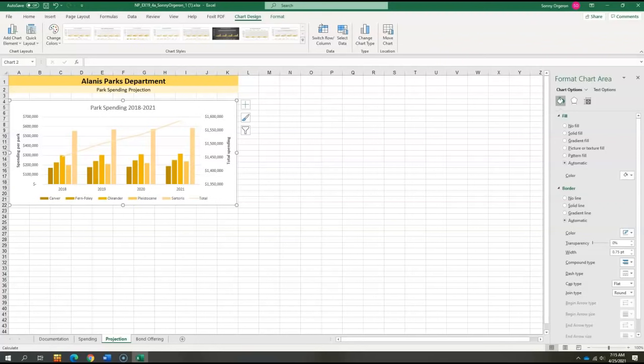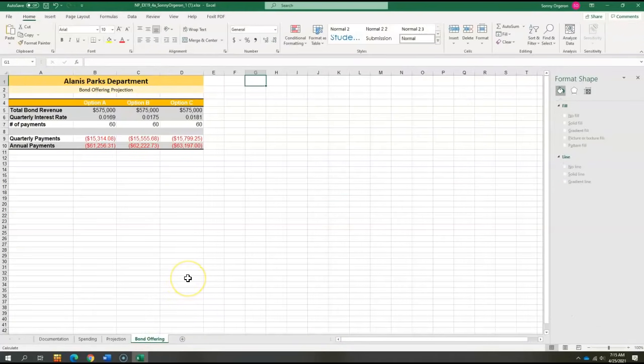Step 11. Gordon wants to compare future payments for 3 different scenarios for a parks bond offering. Switch to the bond offering worksheet. She has already entered formulas in the range B9 through D10 to calculate the quarterly and annual payments for each option. In the range E9 and E10, add column sparklines using the data in the range B9 through D10.